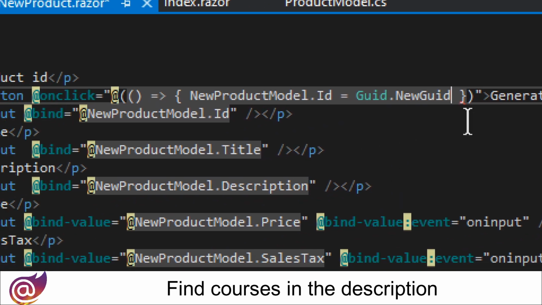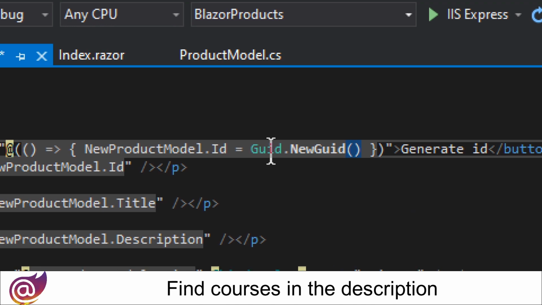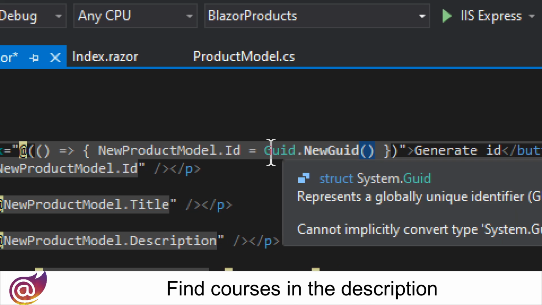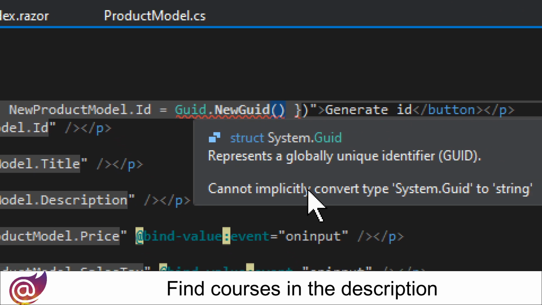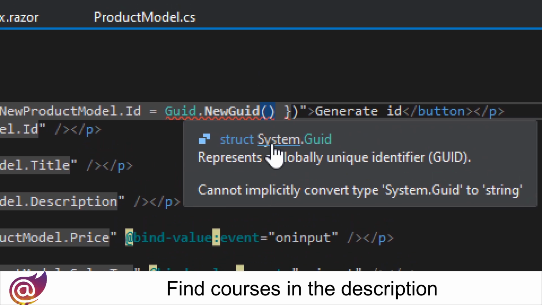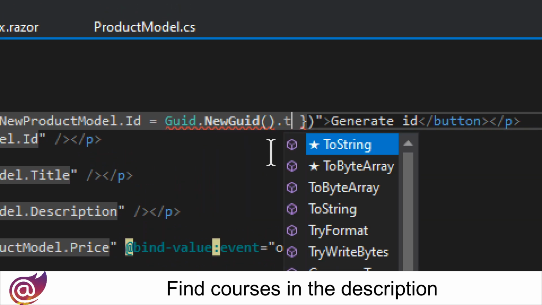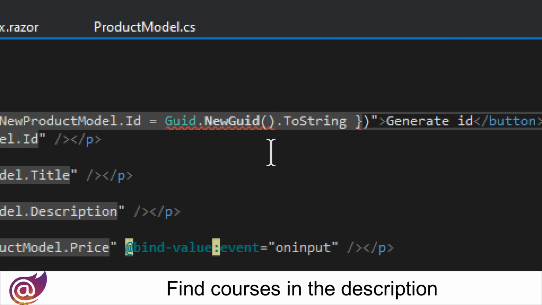You don't construct this GUID class. You just do new GUID, and this is generated, and then you need to convert it to string, or you can get a byte array. It's an interesting kind of thing, right?